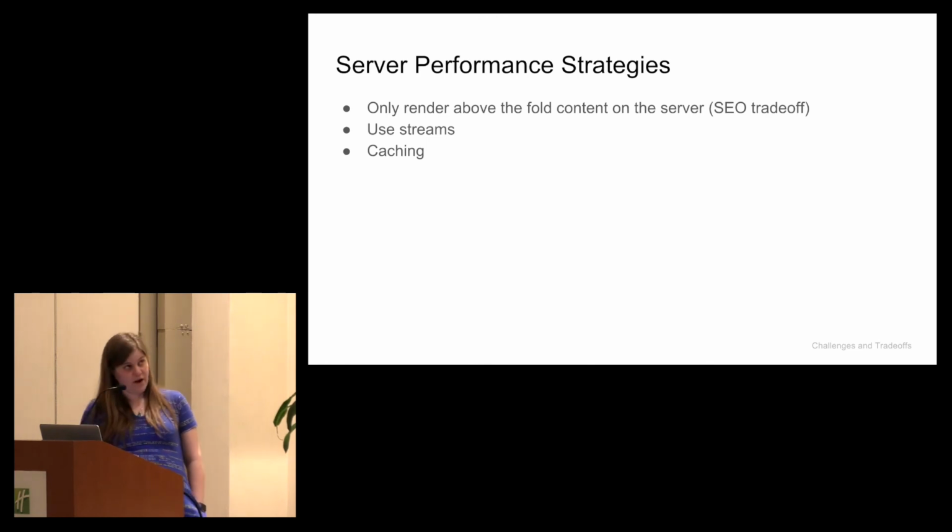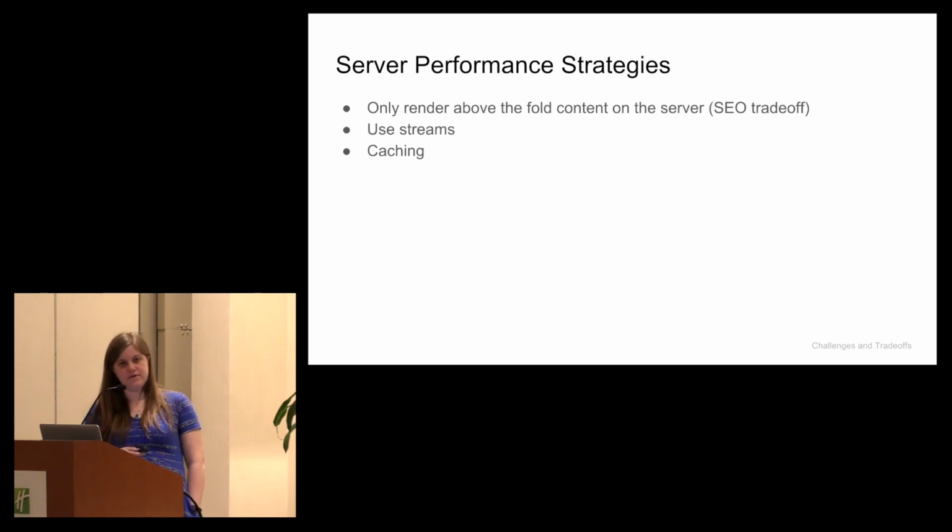So there are some strategies you can take for this. Depending on your needs and your SEO needs, you can try to only render above the fold content on the server. Now, if you're really doing this for SEO, that might not be the best idea. But if you're doing it more for perceived performance, you can get away with that. You can use streaming. I have not tried this, but theoretically, this is a thing you can do. You can start sending down the response before everything is actually done.